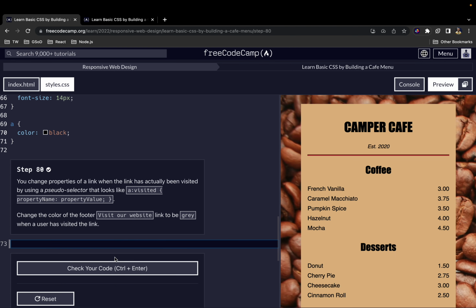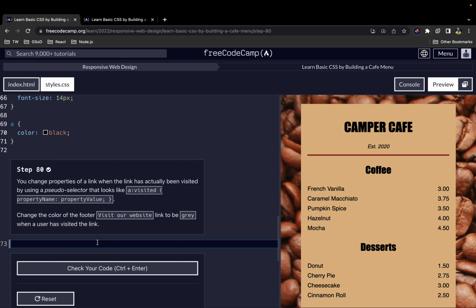All right, so in this last step in this video, we want to learn about pseudo-selectors. You can change the properties of a link when the link has actually been visited by using a pseudo-selector that looks like this.